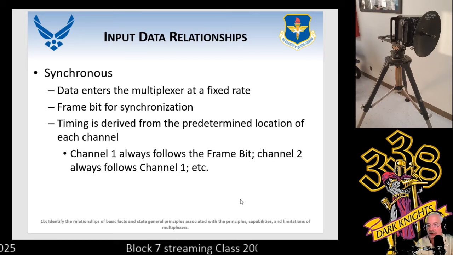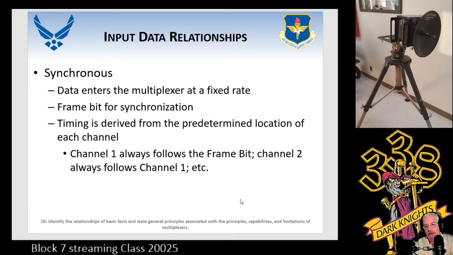Okay, if you had a 16-channel multiplexer and all of them are synchronous, I'm going to have 16 cameras. There you go. I'm not missing a beat. If I had async, that's a lot of bandwidth when you compare it to synchronous. And we'll go over that in just a minute.